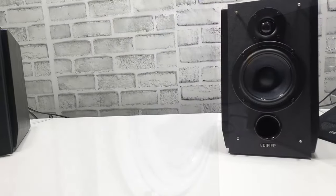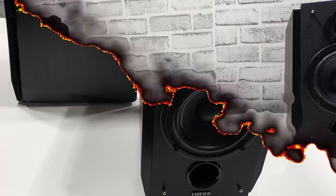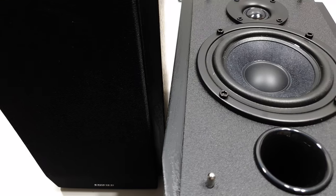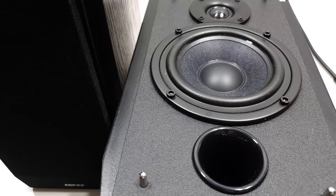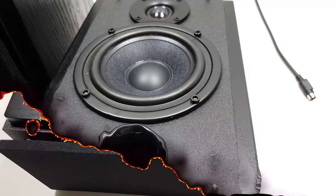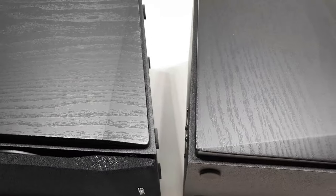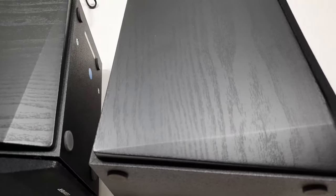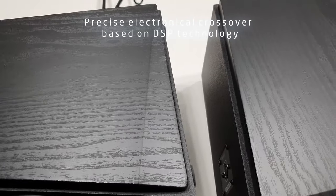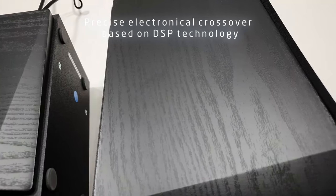Now, one thing you need to know about this particular set of Edifiers is that there's a difference between this and the cheaper versions you get out there. It's all in the crossovers. These don't use a parallel connection between the tweeters and the woofers. In the cheaper variants of the Edifiers, if you buy the 1280, for example, you have a parallel connection between your tweeters and your woofers. They just use a capacitor to separate that.